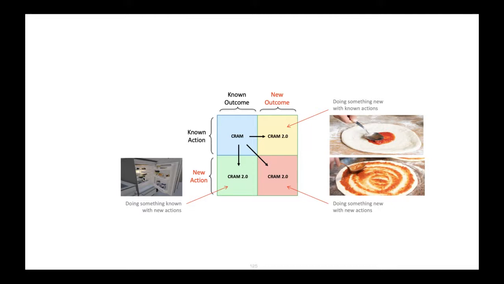Let's say you want to do something new. You want to put paste on a pizza base. Well, we've got a pick and place action plan. I can use that to get a new outcome by spooning from the jar to the pizza many different times. So I'm accomplishing a new outcome with a known action. But then, most interestingly of all, I'd like to be able to do something different. I would like to be able to use a brand new action like smearing or spreading, so that you would only do one pick and place and then adopt a new action to do this new thing of covering your pizza. So this is where the future of CRAM lies.